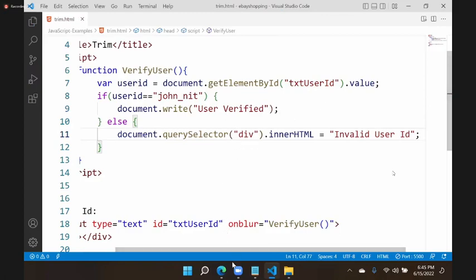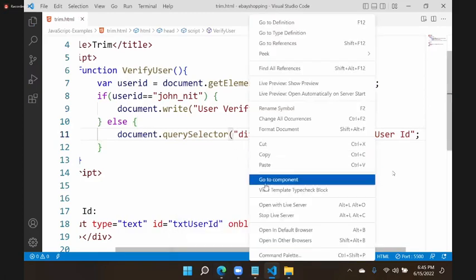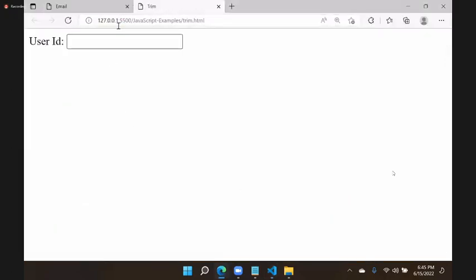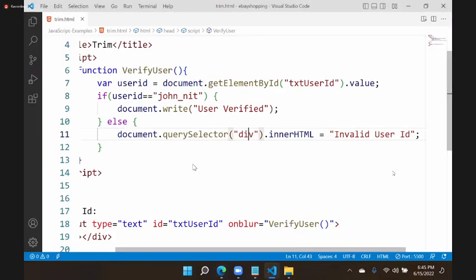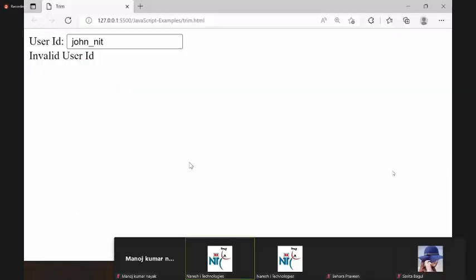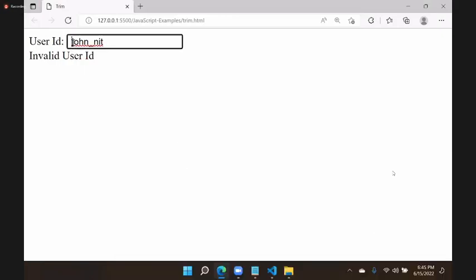Now, when we run this, I am typing here John_NIT, and it says invalid user ID, but it is the same. What actually happened is a space is there before it.